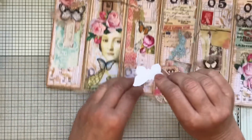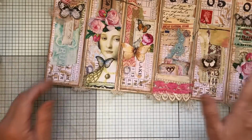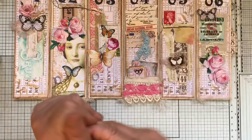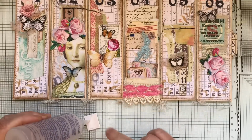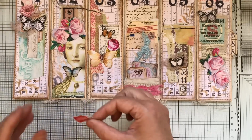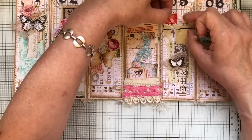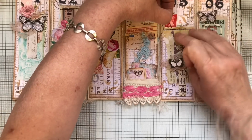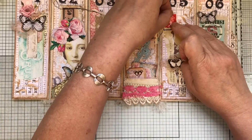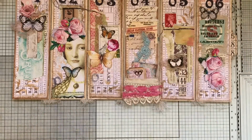Okay, and I'm going to also stick that one down there. These have all been inked, so I'm going to leave that as it is because I'm going to add something else to that page. So that's stuck down, or let's stick the stamp down because I quite like that there. Just going to lift it a little bit. That's it. Just to stop it looking like it was an afterthought, even though it was. And I've got a bit stuck to me.